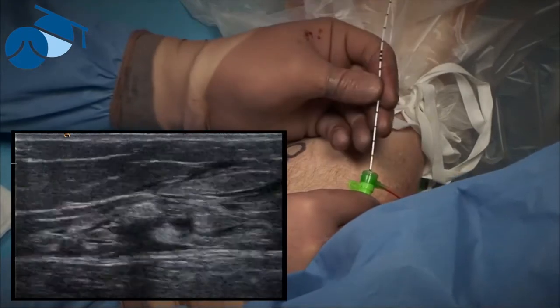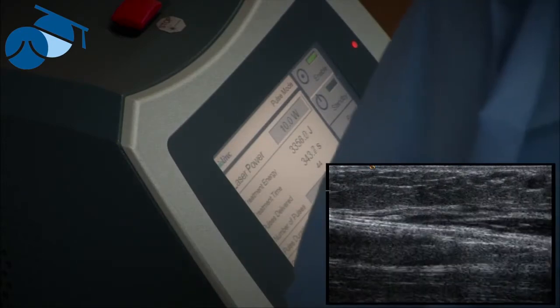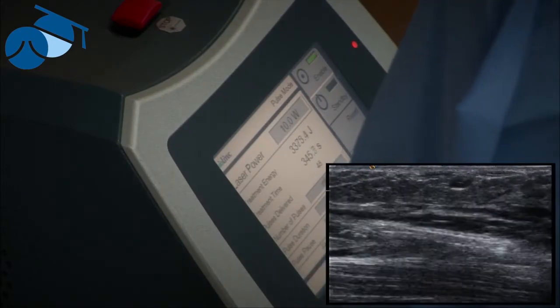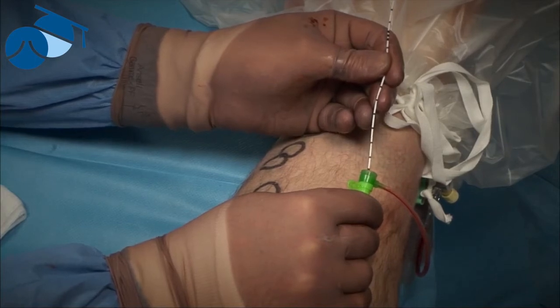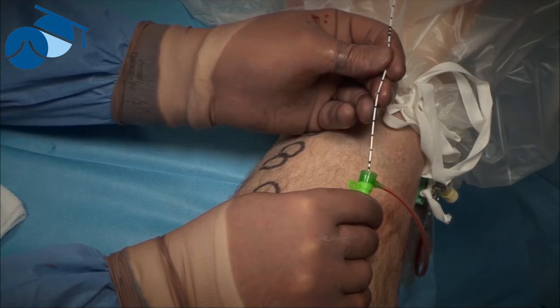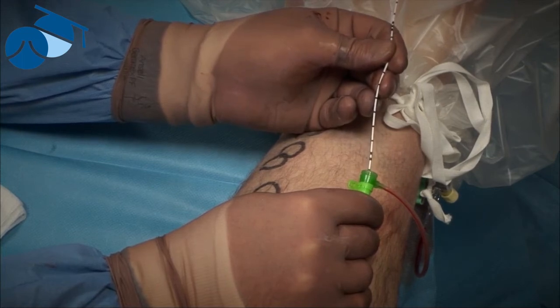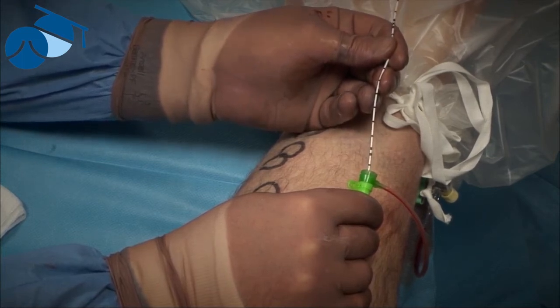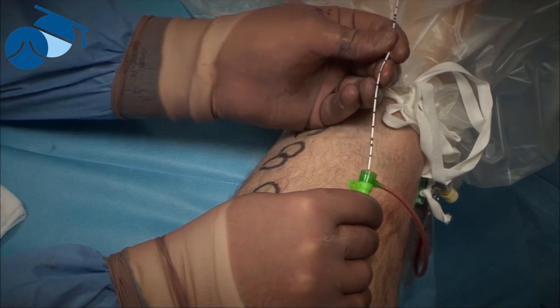Every new device I've seen so far that has come out initially saying that you can use less energy per centimetre has had to revise itself, usually within a few years because of poor results. So there does seem to be a universal truth that for thermoablation you need to have, for a great saphenous vein, between 60 and 90 joules per centimetre. Less than 60, you don't get closure. You get thrombus, which then reopens in the longer term, so it may be reported as closure because of the thrombus, but it will only reopen when that thrombus resolves.